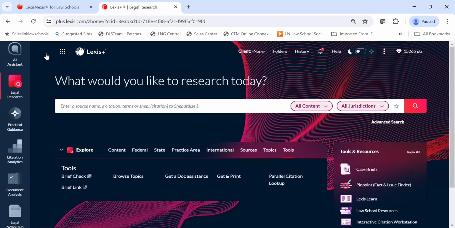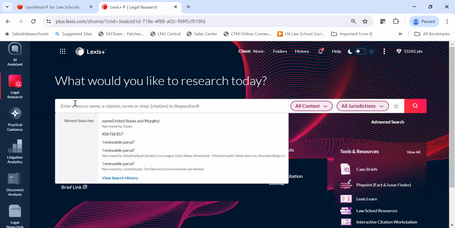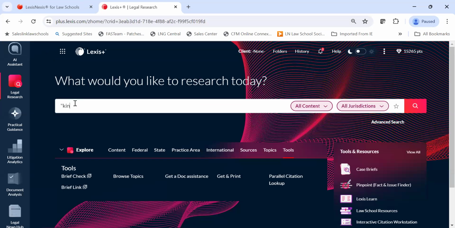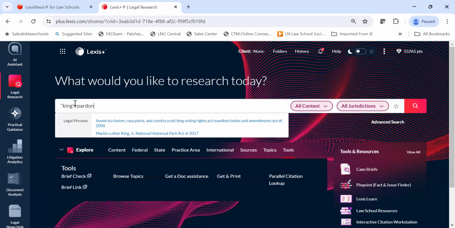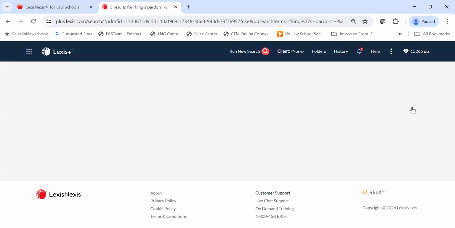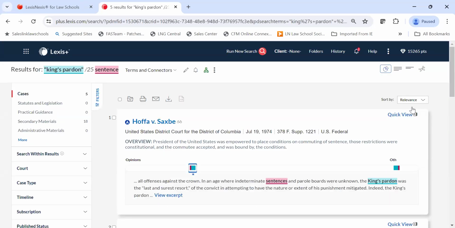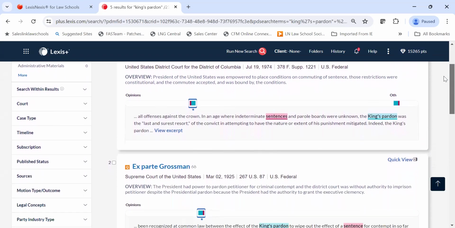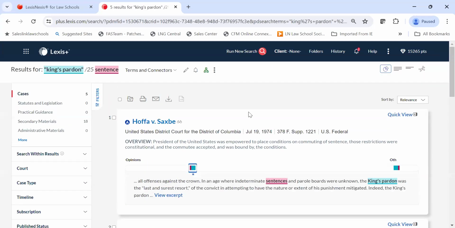So we want to remove a few words of this quote to try to find the case or cases of this origin. So how do we do that? All right, we're going to go back here and we're going to run a search with no filters right here. And we're going to type in "king's pardon" in quotes within 25 words of sentence. And we're going to run this search. And now we have these 5 cases and we can eyeball this. And I believe it's from that first one. But that makes it so much easier.